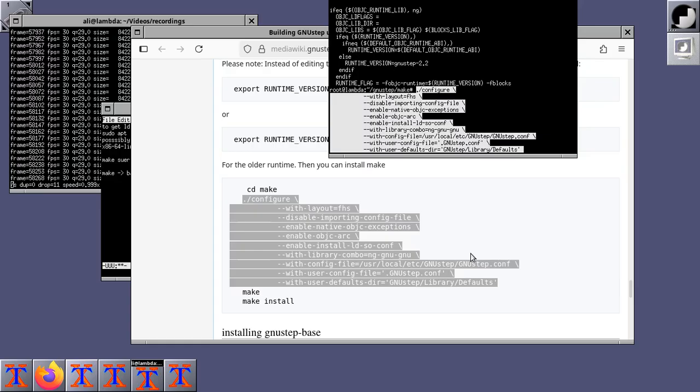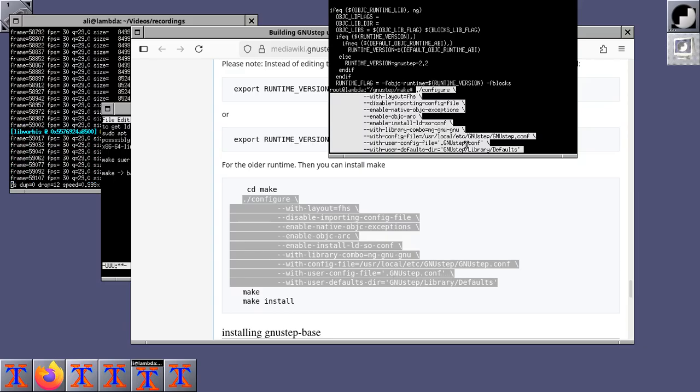It uses a user local GNUstep thing. So this depends on the, what is it? File hierarchy system here. So this one depends on this. Yeah, with the config file being this is in the user directory, and the defaults are in GNUstep library defaults.